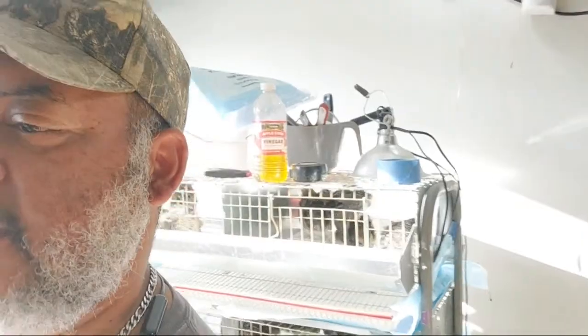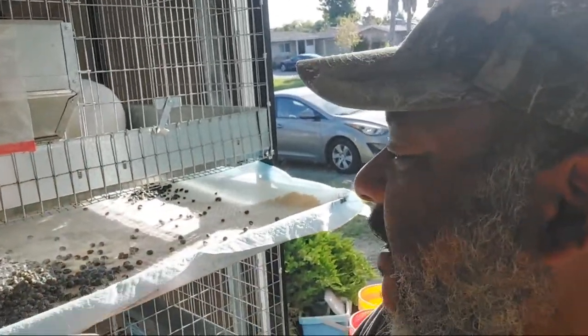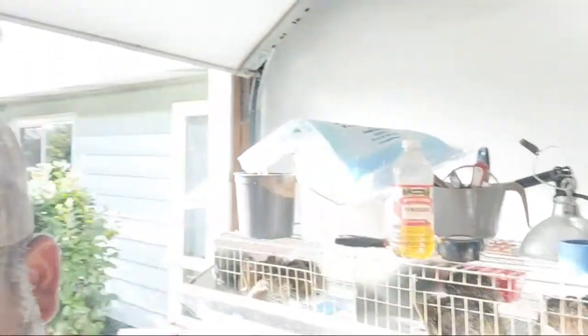We do the same thing for the rabbits. They've got manure trays as well. But I only do that like twice a week, because these puppy pads actually absorb the urine that they produce, and it just turns it into a gel, so there's no smell. So the quail, they stink. The rabbits, they don't stink. So now what's left is giving everybody food and water. That's what's next. So I'm going to do that real quick while you guys just watch what I'm doing.